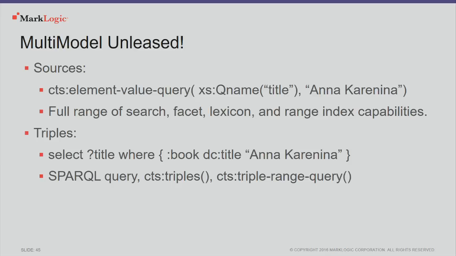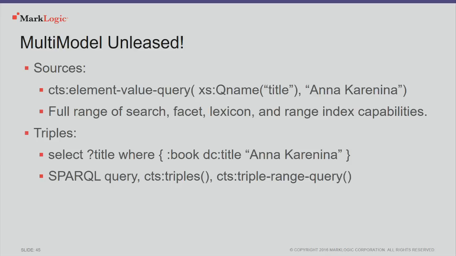And then once you've got these envelopes in place, you've got multi-model. You can do CTS searches over your original data if you want to. If you've created a range index, I can do range queries on elements. I can do, in this case, an element value query on the title. And I've got all of the MarkLogic features that you're already familiar with. On the other hand, since I've created triples and put them in the top, I can run SPARQL on it too. I can say select title, where book is title. But I'm really querying the same document in this case. It's just two different lenses on the same data.